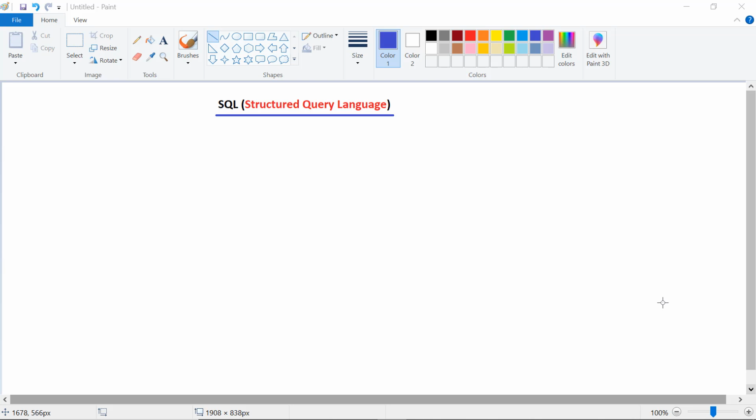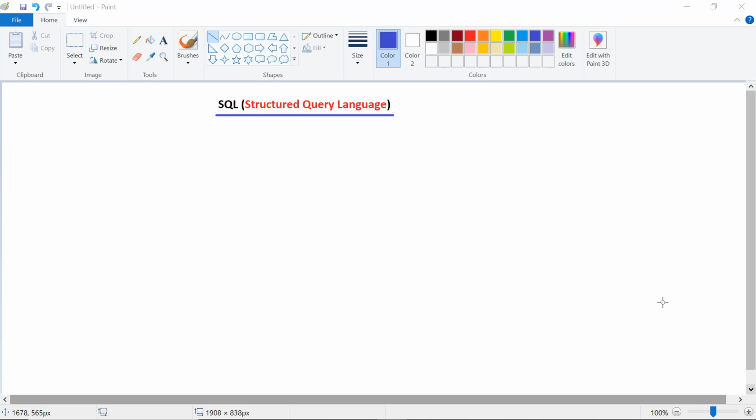Why? Because if you want to communicate with databases like a DBMS, we need a language. So that is why we are using SQL. When the user wants to communicate with the databases, we need a language called SQL. This SQL was introduced by IBM in the 1970s. To overcome the disadvantages of file systems, we are using RDBMS tools, and inside that we are using the SQL language.